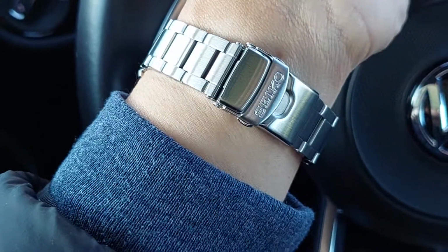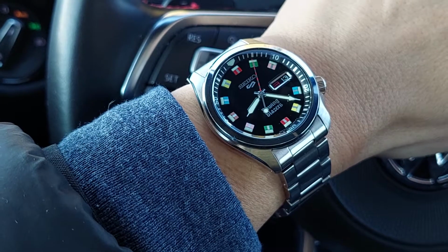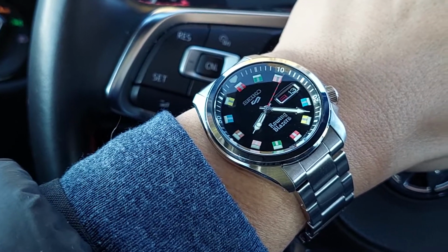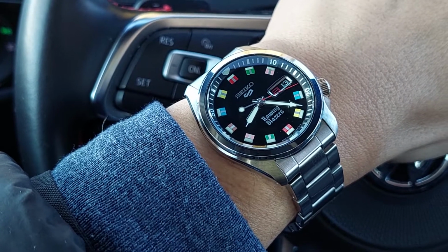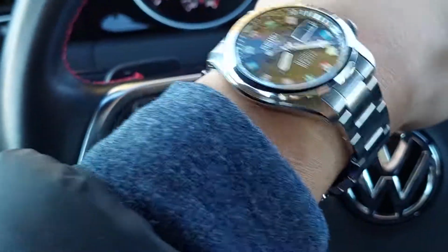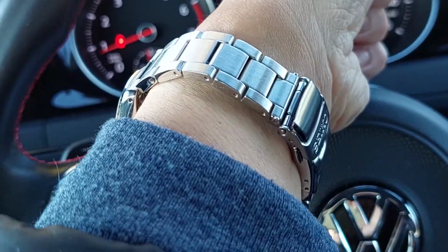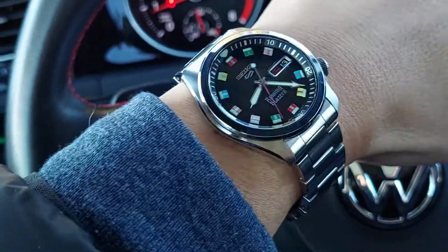This is a sort of typical Seiko bracelet. Nothing special really, but it's okay. It's passable. I'm not expecting too much from the Seiko 5 Sports line. It's fairly entry level for Seiko, although there are even more affordable and entry level pieces, mostly found on certain websites or at retail shops. But nonetheless, it does the job. They are basically fold over links, but they feel pretty solid, and it looks the part okay. It could use more micro adjustments, but I got it to fit just about perfect for me. So just talking about the bracelet, it's fine.